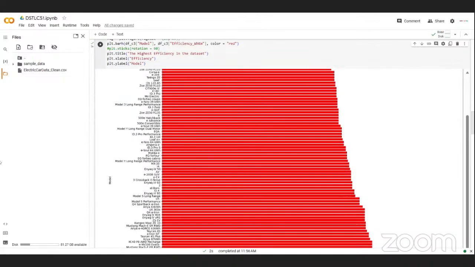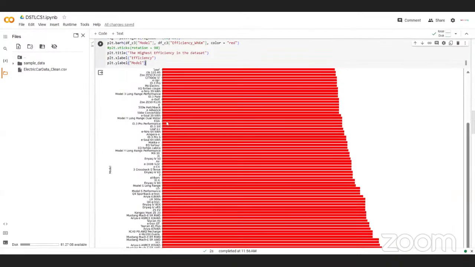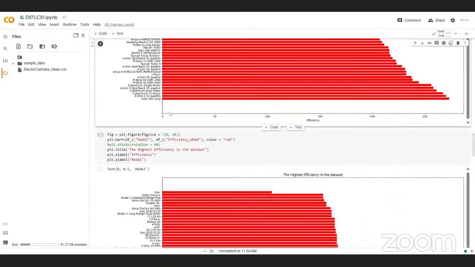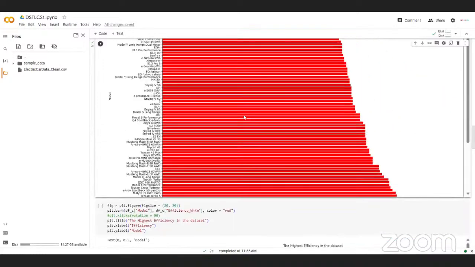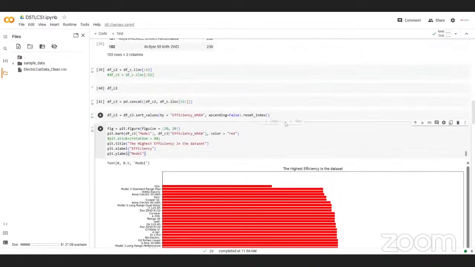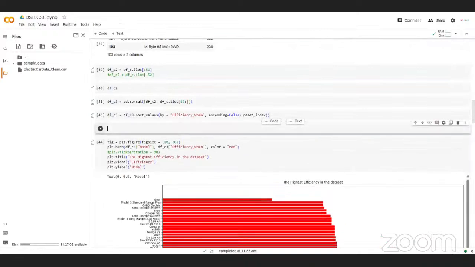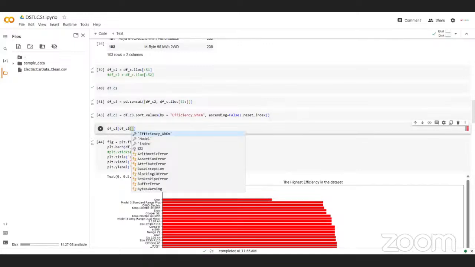So what if you import the data set again from Power BI and see if it will be different? But the thing is, for the Power BI, I understand that we removed, okay, sorry, let me just check something. I'll do that, but let me just check this df_c3, and let me check if we have any df_c3. But that's the thing, this cannot work. Okay, I know what I'm going to do now.